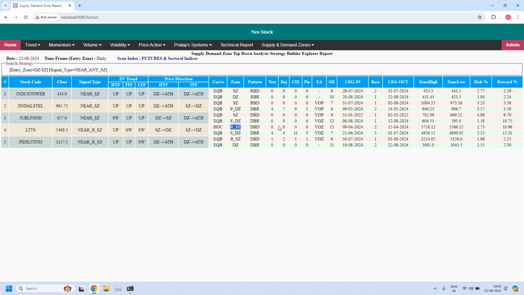So you need to fine tune the zone up to the 5 minutes time frame. If you can find a fresh fine tuned 5 minute zone, you can plan a trade. Otherwise, the zone will not be useful for the trading. Next one is Pierce zone. Pidilite is Pierce, so we can't plan a trade. So we have only one valid high liquidity supply zone from this list. So far we identified two zones. One is from daily demand zone and another one is from daily supply zone.